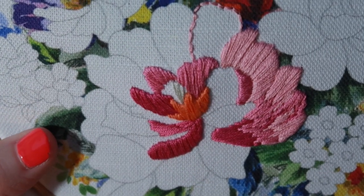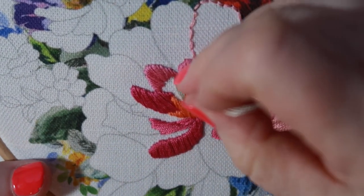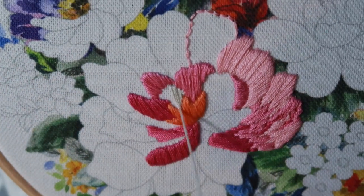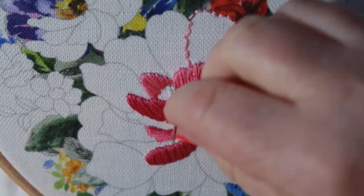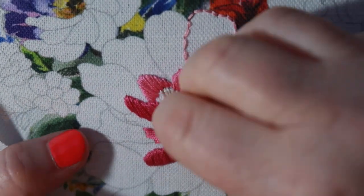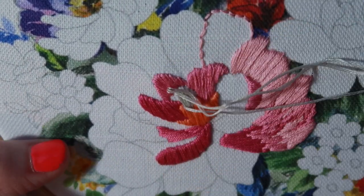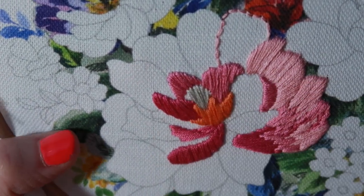Now you're just going to work this small section with this grey colour. Now this might seem an unusual choice in this pink bloom, but actually if you imagine a flower, often certain petals hit the light and they almost look white. So this very pale grey, almost silvery colour is just kind of like the light hitting this certain area of the flower, and you'll use it in another small section as well.